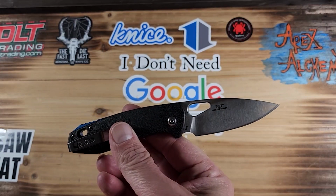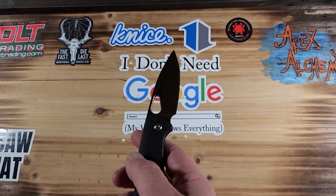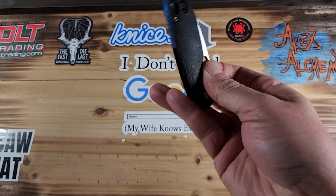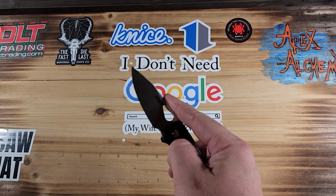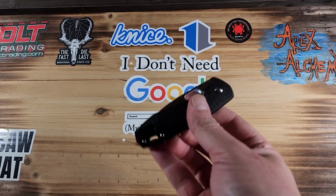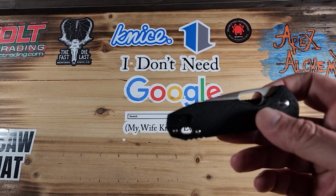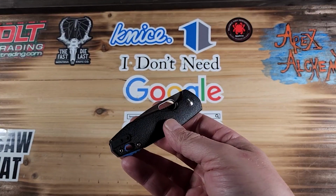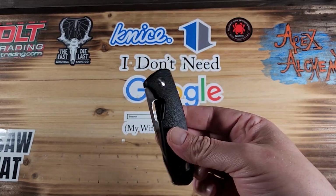I know he's behind that project. Looks like he does quite a bit with CRKT, and then he's got the Vox Dapper and the Fox Knives. Fox Knives is, I believe, maybe a premium brand. And then he also does a bunch of stuff with Giant Mouse, and it's hard to keep up with that dude, man. And MKM, it looks like. I don't know who that is. Yeah, who knows, man.